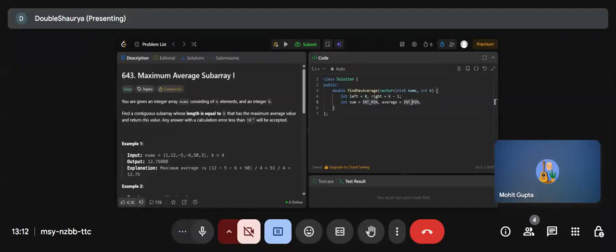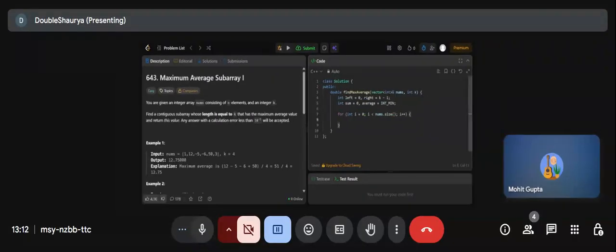I think this can be 0. And then sum plus equals nums of r.